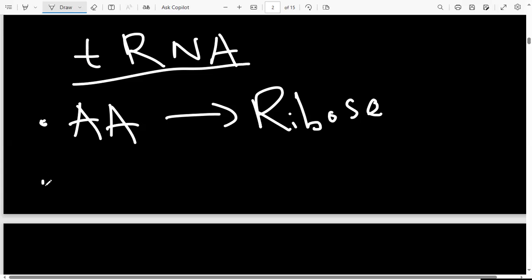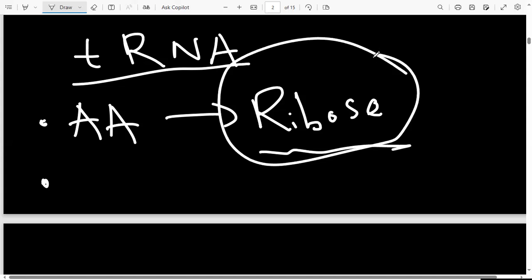And then what is its role in protein synthesis? Its role is just to match. It matches amino acids with mRNA codons during the process of protein assembly at the ribosome. Remember, the mRNA got the information from the DNA and takes it to the ribosome for assembly. So this tRNA will come in to match the amino acids with the mRNA codons so that they are assembled in the ribosome.